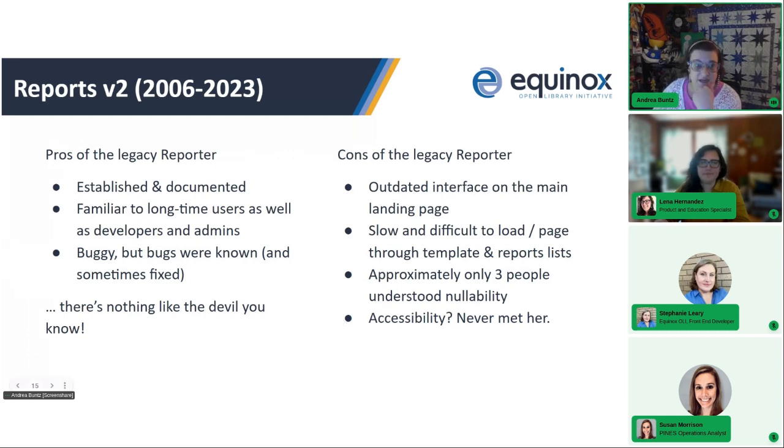So what are the pros and cons of the legacy reporter? Obviously it's established, and it's pretty well documented. It's very familiar to not only longtime users, but developers, administrators, trainers, anybody that needed to interact with it. Even though it was certainly buggy, the bugs were well known and sometimes fixed. So my sarcastic comment at the bottom here is there's nothing like the devil you know, which is true. It was not ideal in a lot of circumstances, but it was really well known and well understood by a lot of people. However, there were some problems with it, obviously.